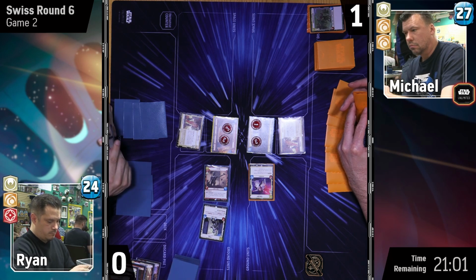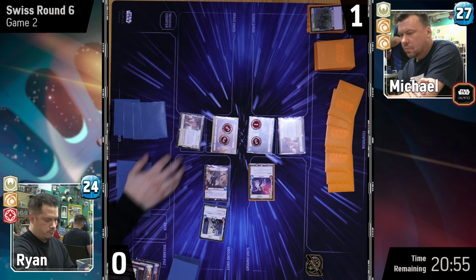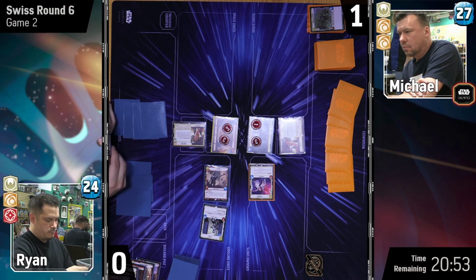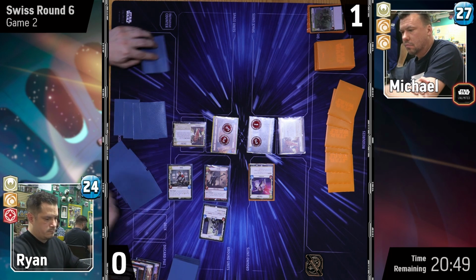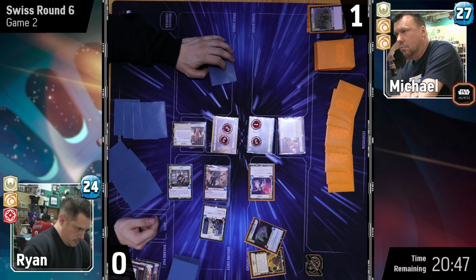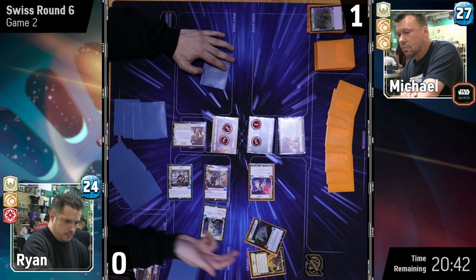Does he have a 2-drop? Does he have another smuggle card he wants to bring out? It would have to be a 2-drop smuggle card now. Oh, he could have a 3-drop smuggle card here. There we go. He uses Han and plays Kira. Doesn't matter. Like Michael's got enough that he'll just pay for it this time.